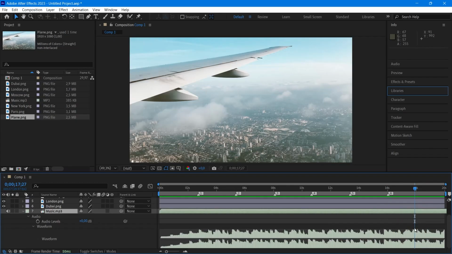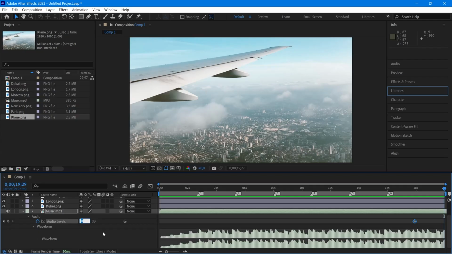Starting from here, I want the volume to go down, and by the end, I want the volume to reach 0 gradually. To do that, I place the time indicator right here. I'm gonna click on the stopwatch here, audio levels. We have a new keyframe right here. I'm gonna go to the end of the timeline, 20 seconds, and I click here.